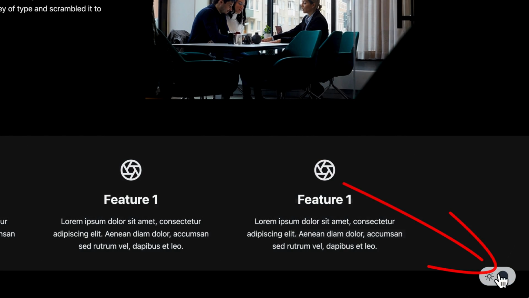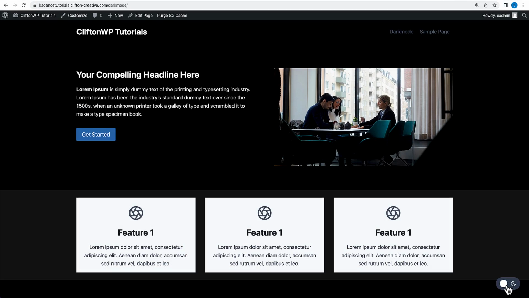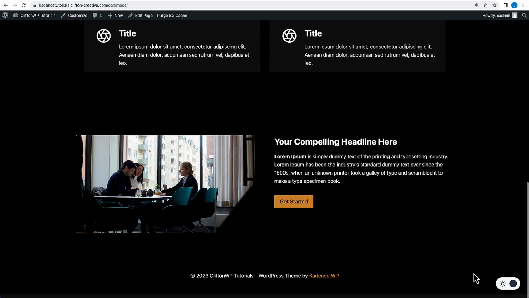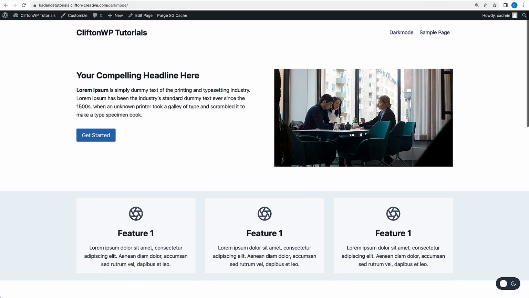And what it allows you to do is have a color switch floated on your website that will allow your site users to change the color of your website. And you can set those colors to go from a light version of the website to a dark version of the website. So if you guys are ready to learn how to use the dark mode color switch so your site visitors can have a little bit of fun on your website, then let's go ahead and jump right into it.